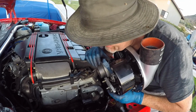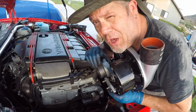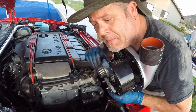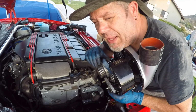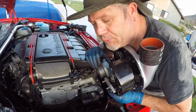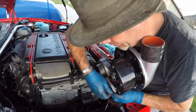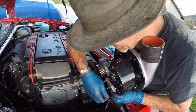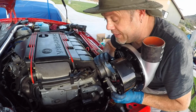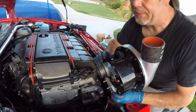two choices. I can either try to fabricate said collar bolt and bolt this to the head, and then it'll probably be way easier getting the supercharger on there, not having to support the weight while bolting it in. Or I can use these longer bolts that came with the kit and just go for it. I'm gonna go for it and just see if this works, and if not, then I'll have to do a little more fabrication to make this work.